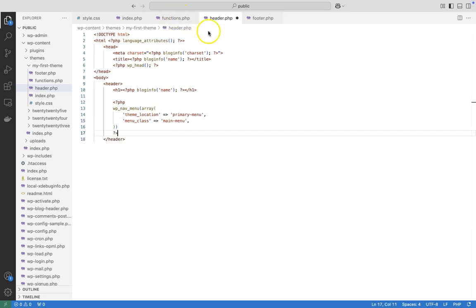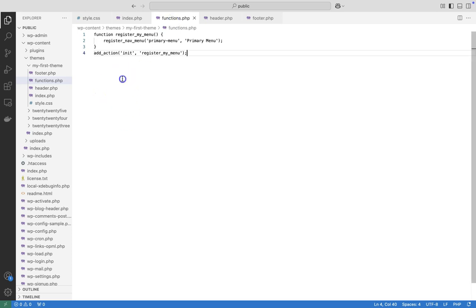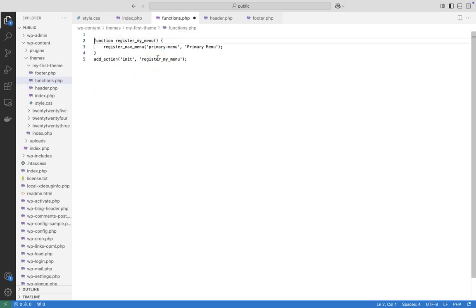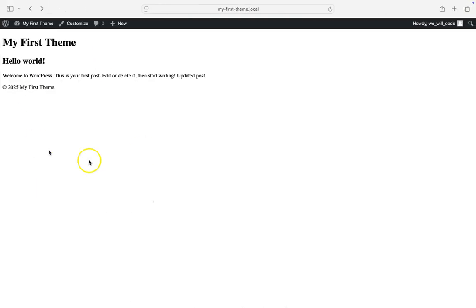So in functions.php, we registered a menu location, and then we used the wp_nav_menu function to display it, which we use right here. Then we could save it. So now that we added this, we should be able to load this in our WordPress site. But first, let's take a look at functions to make sure everything looks right. So I did forget one thing here. We do want to make sure to add PHP so that WordPress knows this is PHP. Save that. So now with this saved, let's check it out in WordPress.